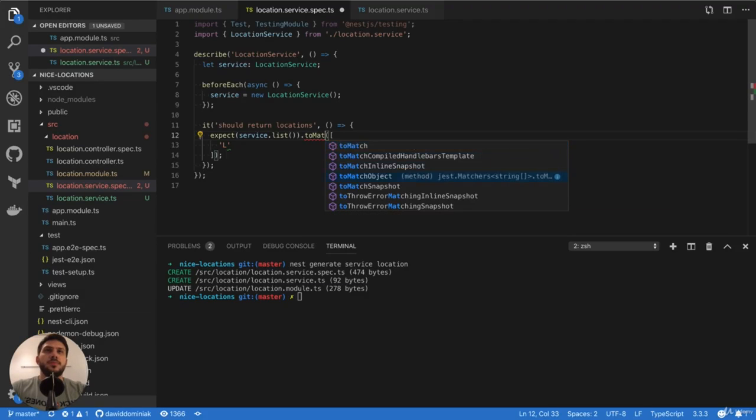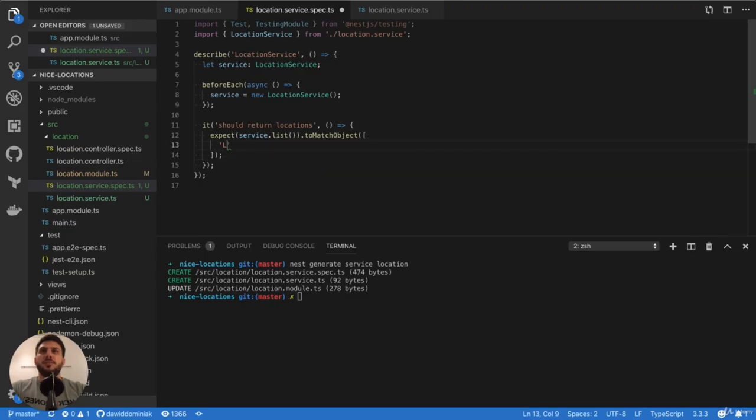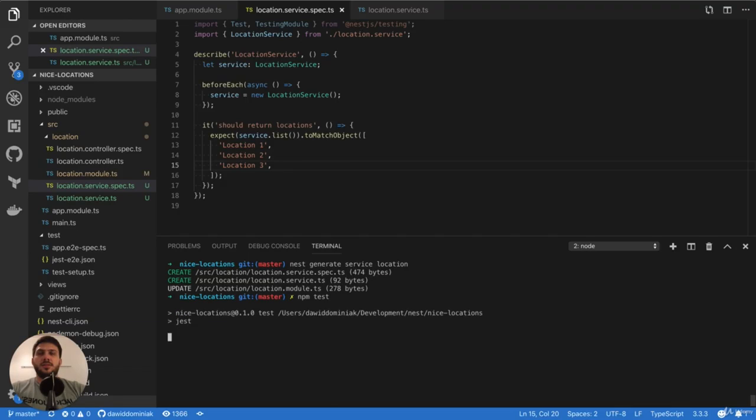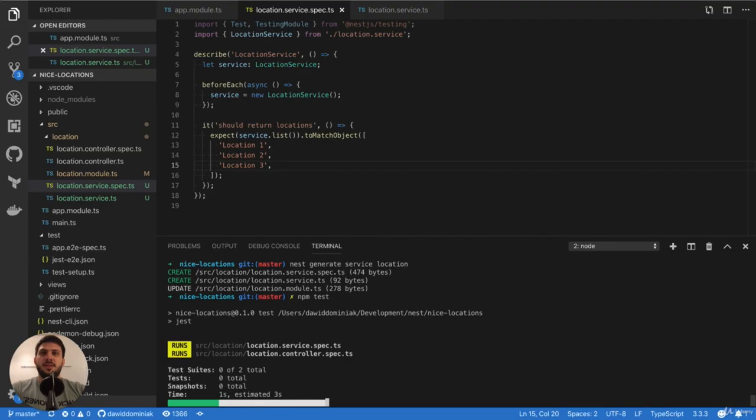I think it's better to match object, and there will be location 1, location 2, and location 3. Okay, everything looks great. Let's check our unit tests.